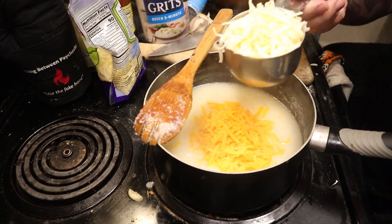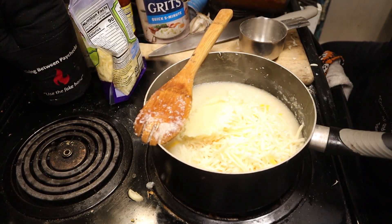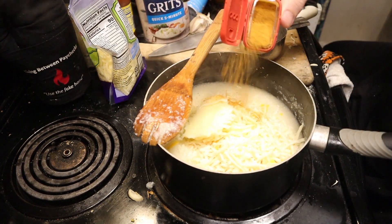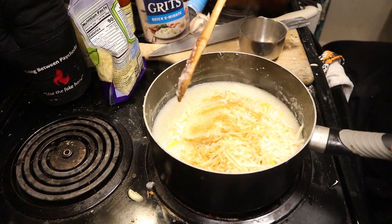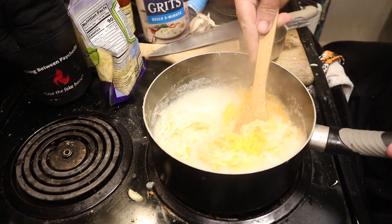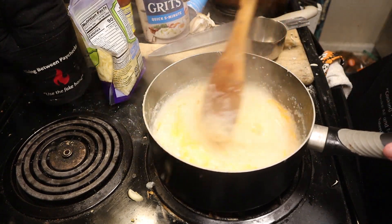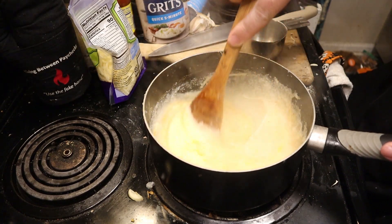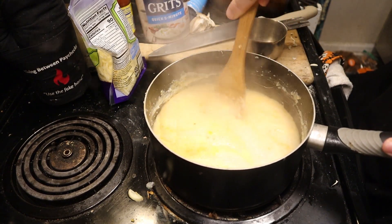Now, one cup of the sharp cheddar and one cup of the mozzarella. It doesn't matter if there's a big piece that melted in the Texas heat — just go ahead and put it in there, it'll melt down anyway. Add a generous sprinkle of Old Bay garlic and herb seasoning to the grits and cheese. Give it a stir until it melts down. That big piece is just going to melt down with the rest of it because this is very warm. Just be very careful. Go ahead and turn your heat down a little bit if you need to. As the cheese gets melted, it gets super thick. It smells amazing and tastes great, but this is very hot — if you taste it now, you're going to burn your face.